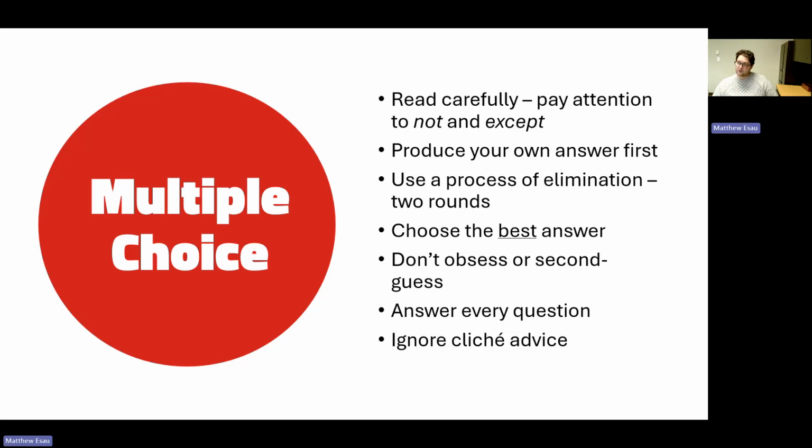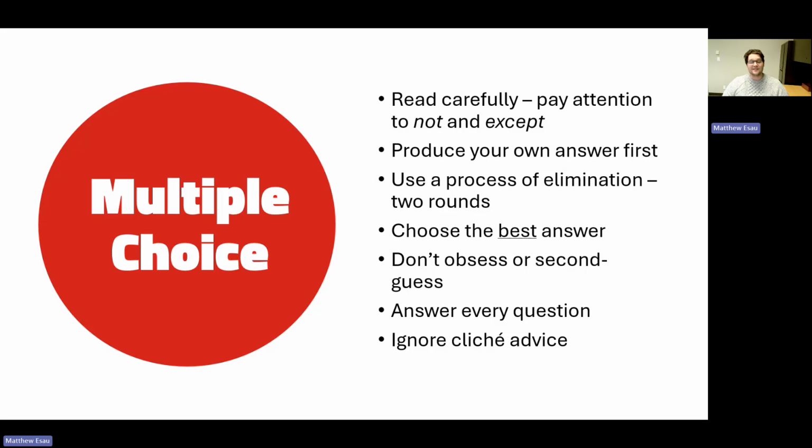I'm sure you've heard this before, but choose the best answer, not just the right answer. Usually, the purpose for this advice is so that you aren't going through the list A, B, C, D. You look at A, and you're like, oh yeah, that's right, A, move on to the next one. Read all the answers. There might be one that's better. Maybe A is right. Maybe there's another one that's slightly better. Maybe there's some options like all of the above or none of the above, something like that.